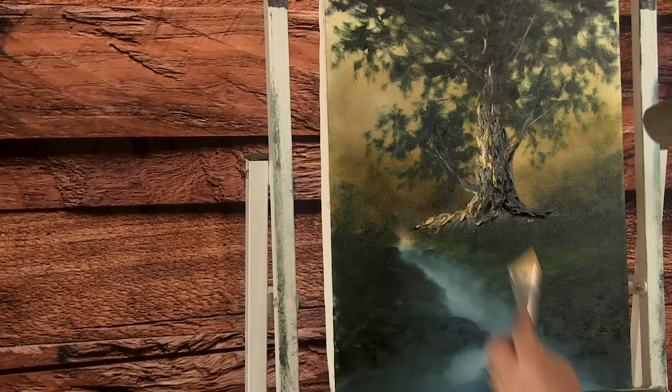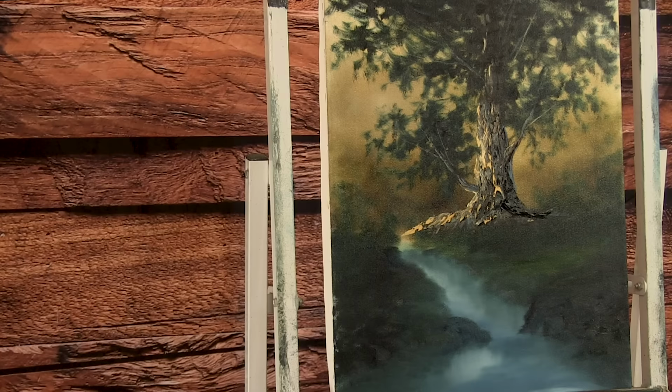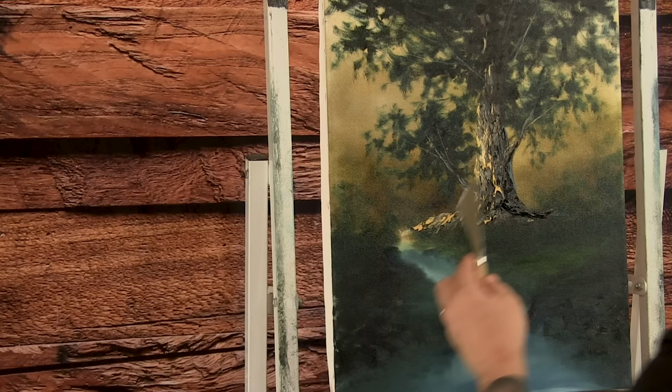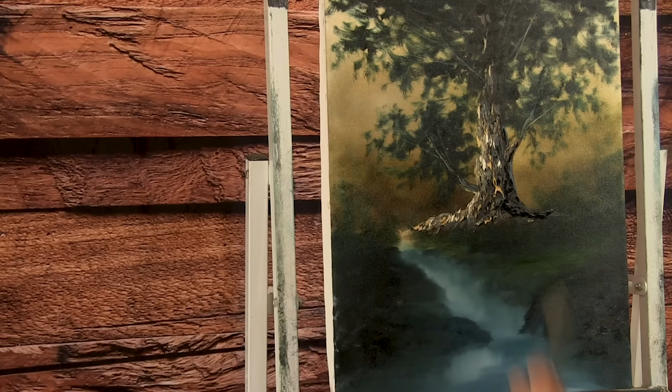Make sure I get out on this edge right here. Scrape that little piece up right there. Just take a look and see how that looks. Okay. Let me just see how a little bit of just pure white might sparkle it up right in the area where the light is shining. Just a little bit of pure white.